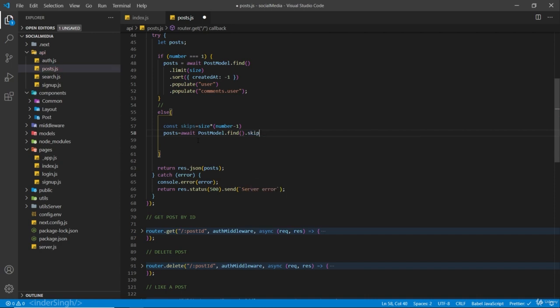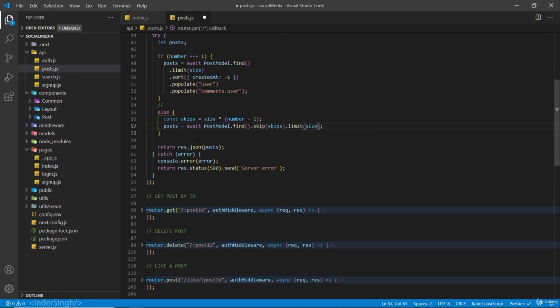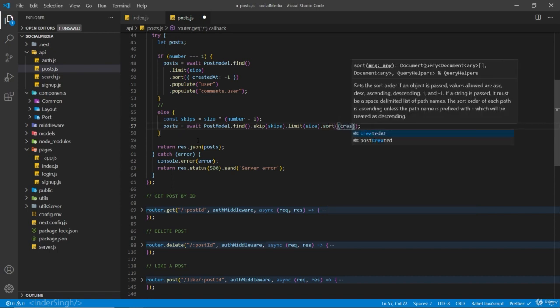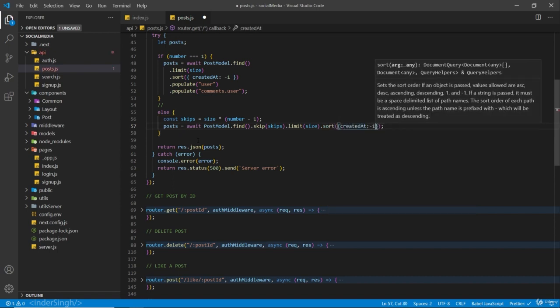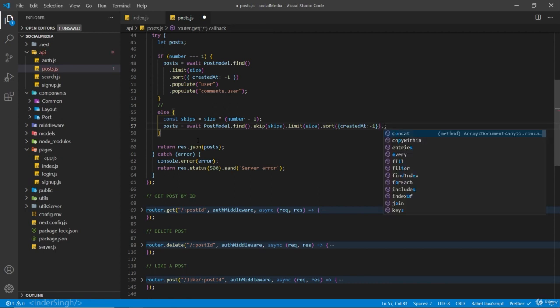And then we are going to skip over the posts. So skips. And again, we are going to limit it. It is going to be the size. And after limiting, we are again going to sort with the createdAt. And then again, we are going to populate the data of user and comments.user.